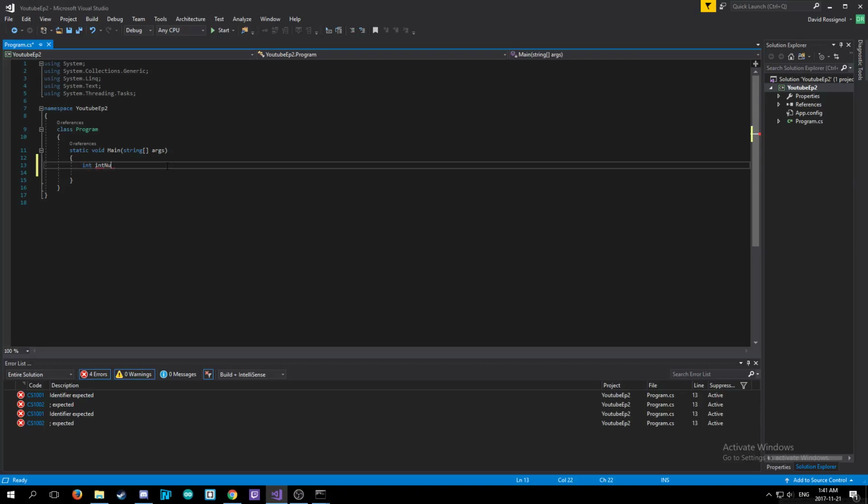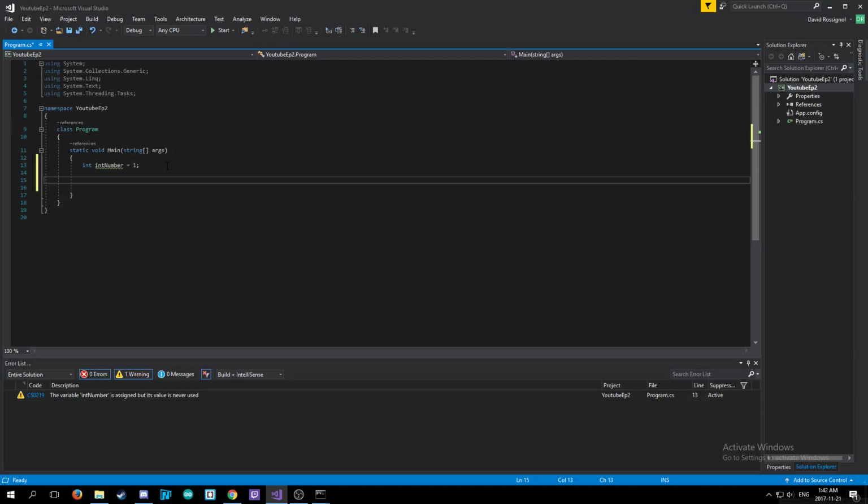I will do int number1 equals the amount I want. If I put 1.0, it's not going to work because an integer is a full number. It cannot have a decimal. So 1 will work. -1 should work usually, I think, right? Yes, it does. You can go in minus also.